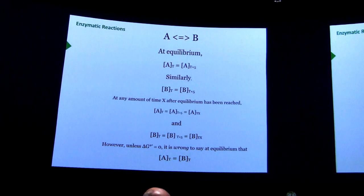That is not true. It's wrong to say that, and about a third of you are going to tell me that on an exam. I always hate when I tell you that a third of you are going to tell me, and then a third of you make me right. Don't make me right. Make me wrong.